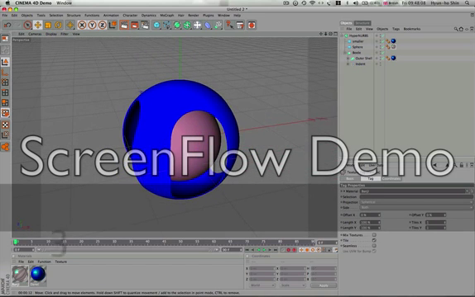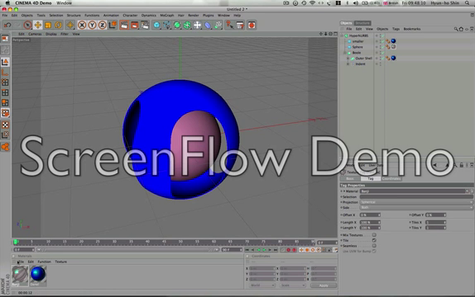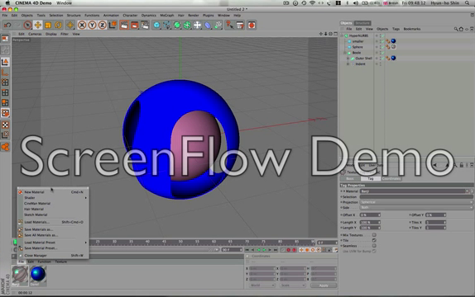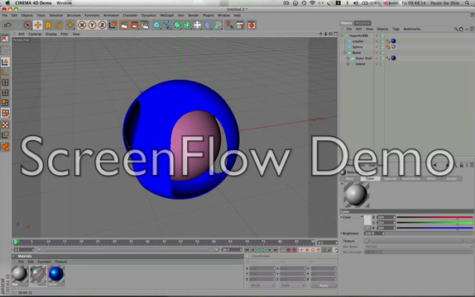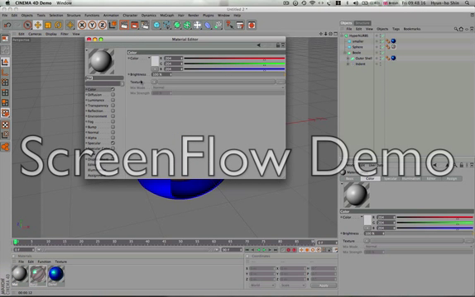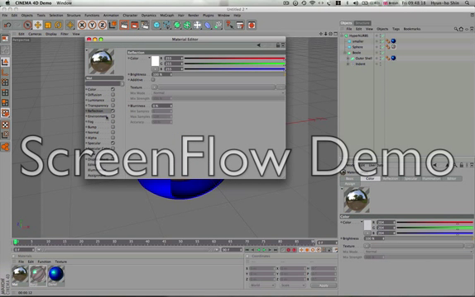Now that's done. The next one is really easy. This is the material we're creating for the floor. We want to get a nice reflection, so all we have to do is just tick reflection. If you want a kind of surreal look, you can reduce the brightness, just to give that kind of hazy feeling instead of being full on reflected like a mirror, which isn't always that great.